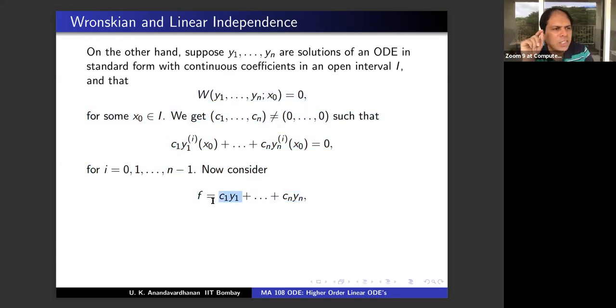There I said g equal to a constant times f instead of saying af plus bg is 0. See, when there are only two vectors, a linear combination being 0 is the same as saying one is a multiple of the other. But when there are n vectors, you cannot say that. You have to say a linear combination is 0. You agree?